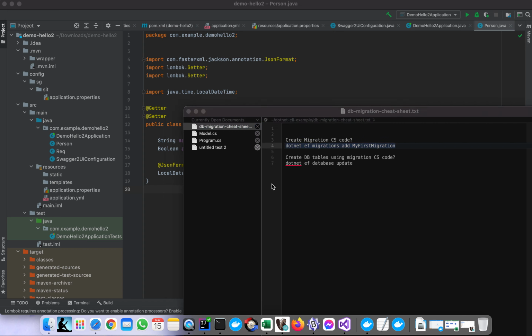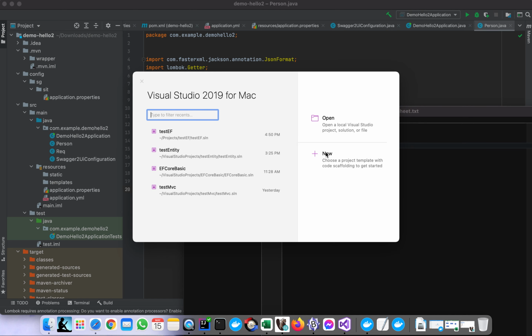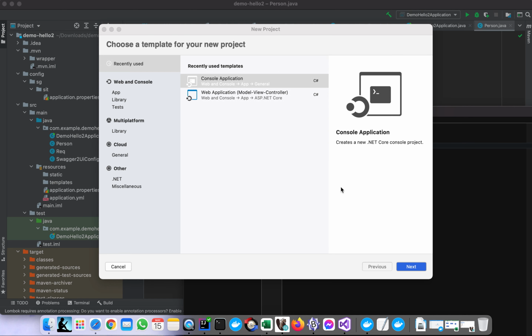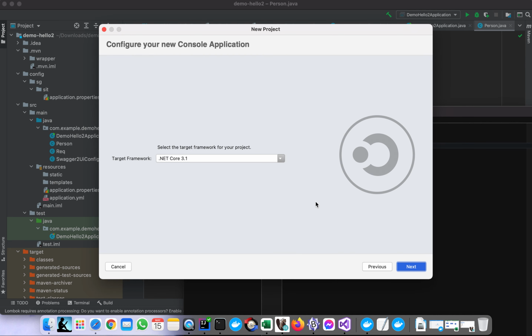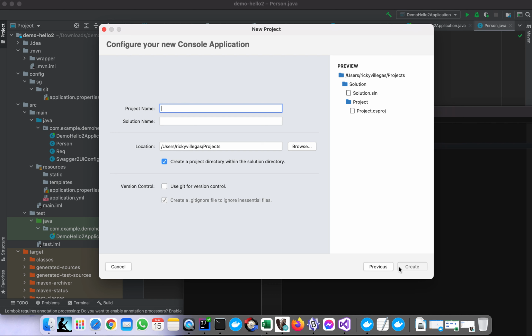We create a new project, a new console, my entity framework test.